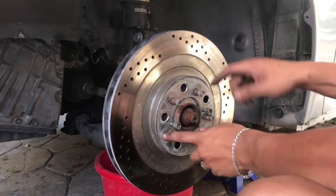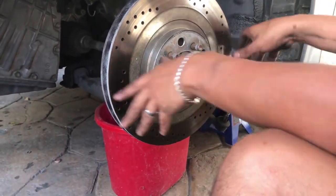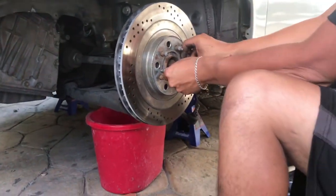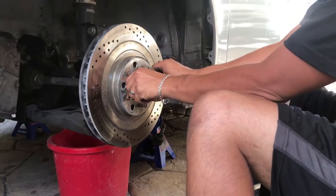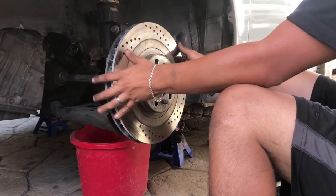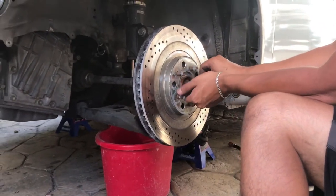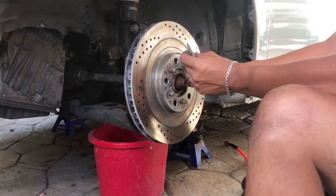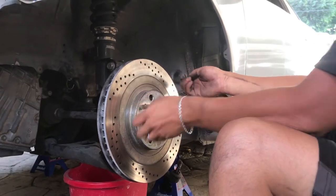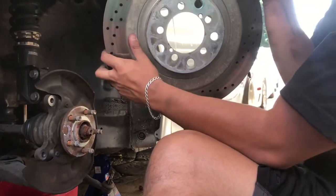It didn't want to come off. I tried hammering it. That's why you see a lot of the little dents in here. When this happens, it's because there's a bunch of rust around here. So what we do is put 2 little screws here and then start tightening them up, and eventually it's gonna push it out until it comes off. That's why these little holes are here. If you have 2 screws, usually these are very common sizes, like 12 or 10. And that's it. That's what these holes are meant for, and it should come out.